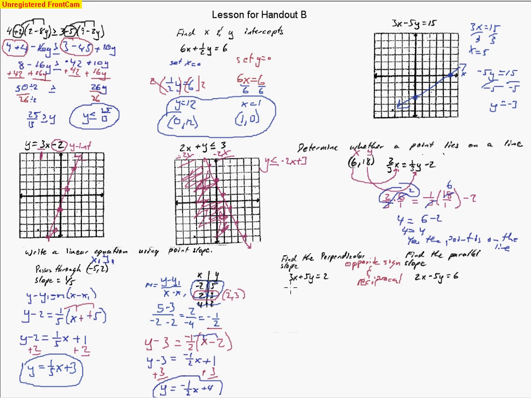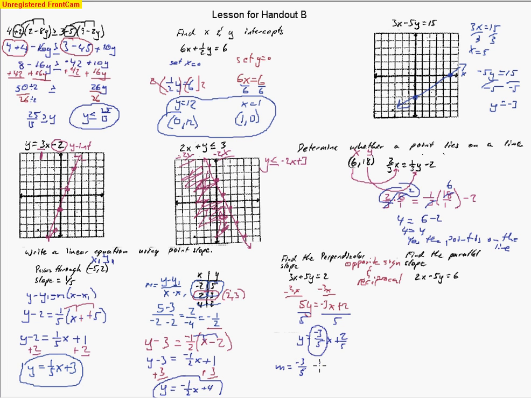So first thing is to find the slope. So I need to subtract that 3x from all sides. And so now I've got this 5y equals negative 3x plus 2. Well, the next step is to divide by 5. So when I divide by 5, we end up with y equals negative 3/5 x plus 2/5. So that means this is the slope of the line that I have. So the slope equals negative 3/5.